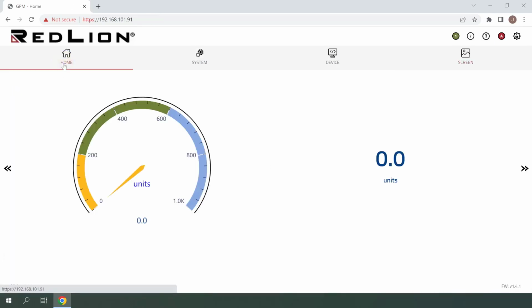On page 1, we can see our customized Gauge widget on Screen 1, which now displays from 0 to 1000. The numeric display on screen 2 is showing a simple readout of that relative value.